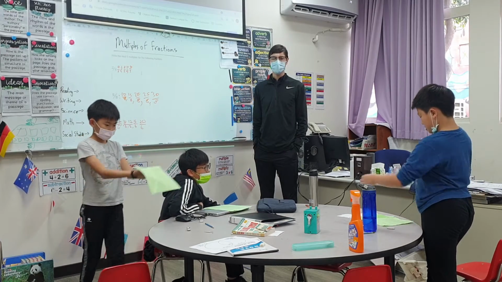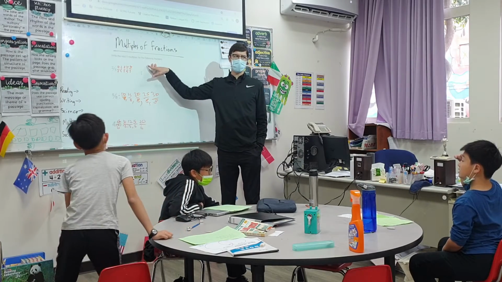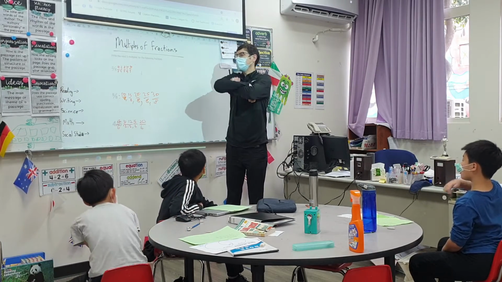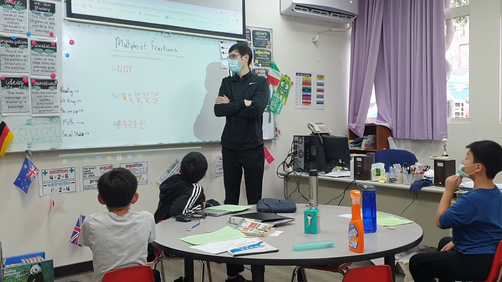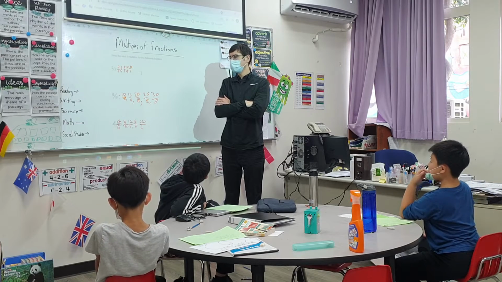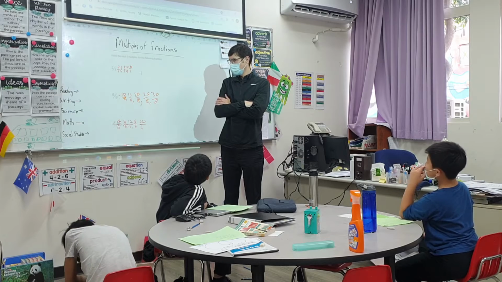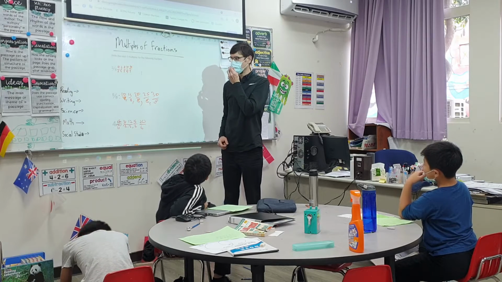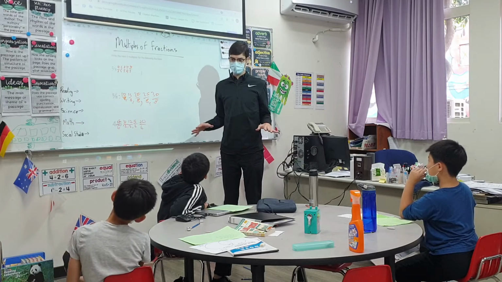Okay, let's see if it's correct. Who did the first one? 2/5? So, Ethan, right? Henry, do you agree? 4/5, 6/5, 8/5, 10/5. Yes. 12/5. Yes. The only thing I would say is you wrote it kind of messy. You can make it a little bigger. In general, I want you to write a little bigger with everything you do, okay?